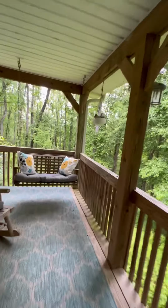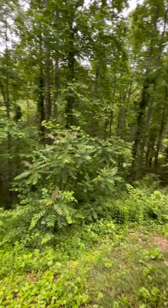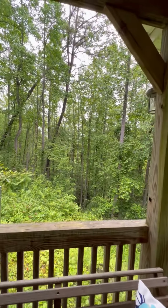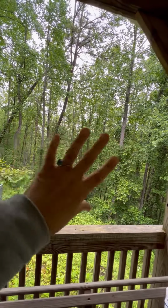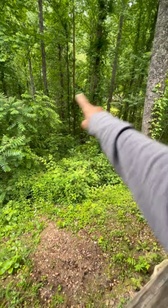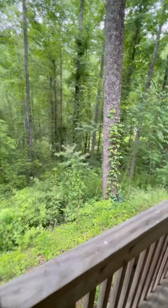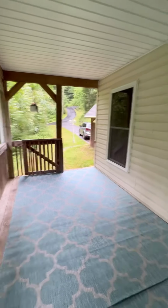And we're surrounded by about 2 acres of absolutely serene, peaceful woods. In the summer, like we're approaching now, you don't have much of a view because all of the trees are grown in, but in the winter you can have a really beautiful view because we're up in the mountains. Down there, when we were living here and planning on living here maybe longer, there's about 3/4 acre of sort of flat-ish area that I was going to have one of my subcontractors clear and grade for me to put a workshop down there. So a lot of potential on this property, and it's just really pretty and peaceful.